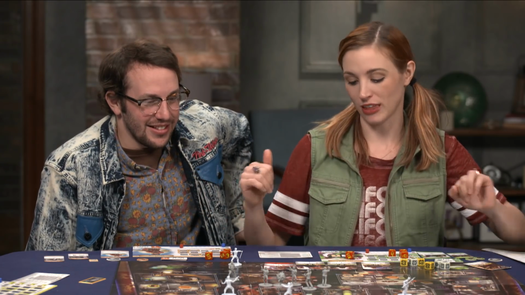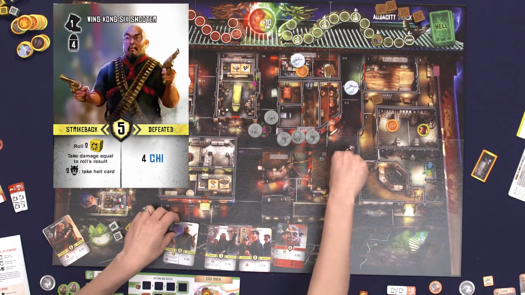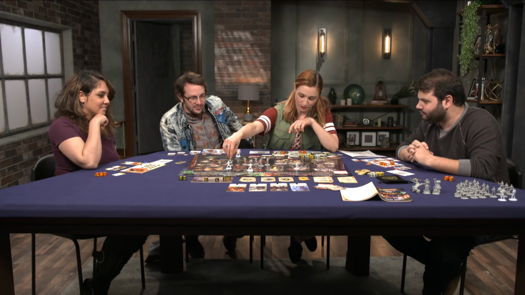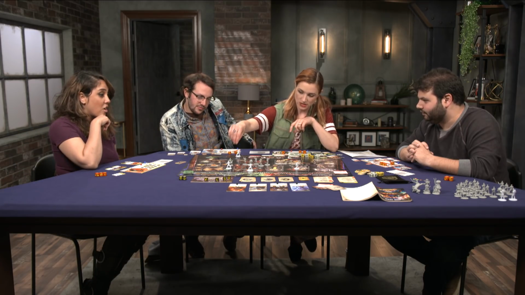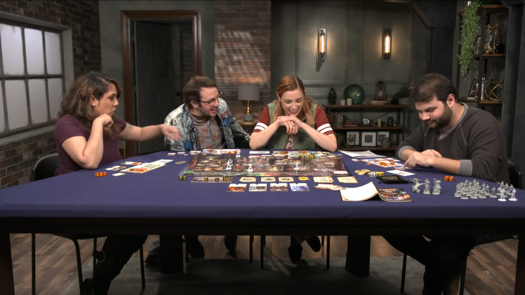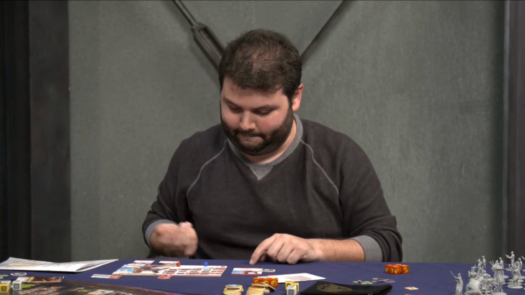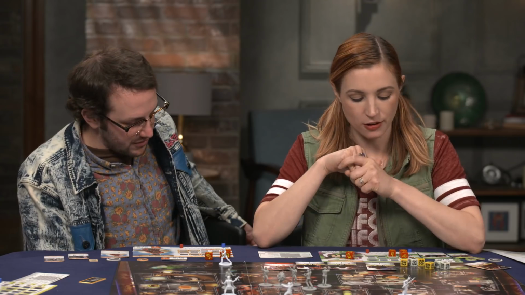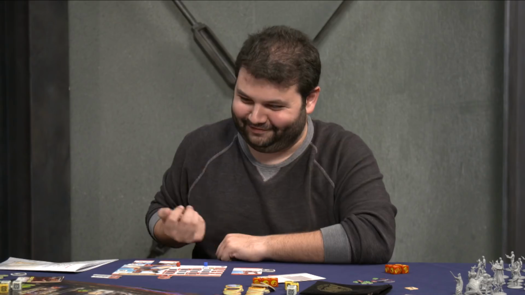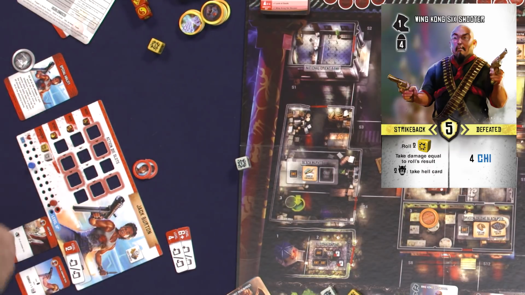Well, now's the time where they will move again. Oh no. So the Wing Kong 6-shooter has a movement of 1. So Zach, Wing Kong 6-shooter comes in 1 space for you, and he's got a range of 4. So he's going to shoot at you. He is going to shoot you for 4. So roll your defense dice. Although I should warn you, if you roll 2 demons, you're going to take a hell card. Uh-oh. I only got 2.